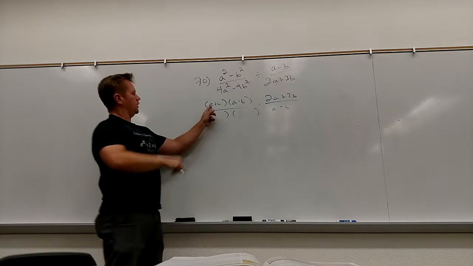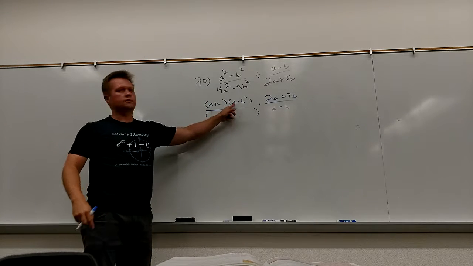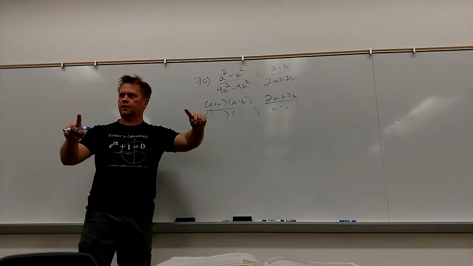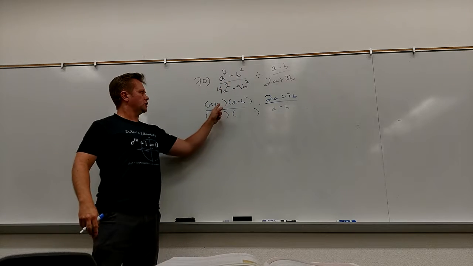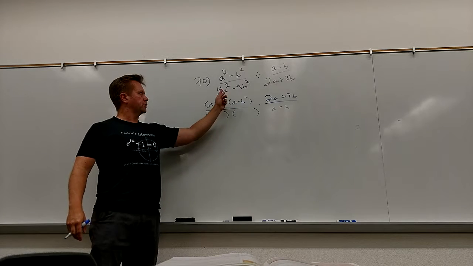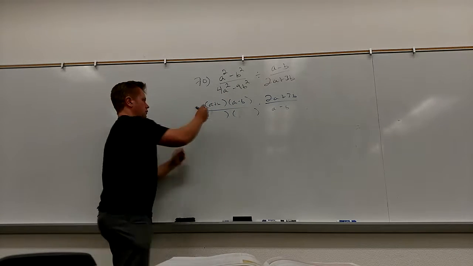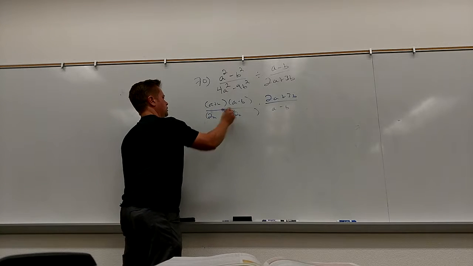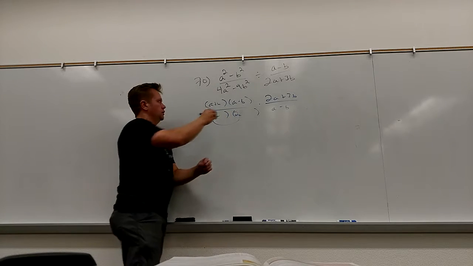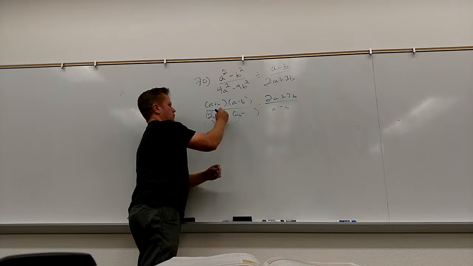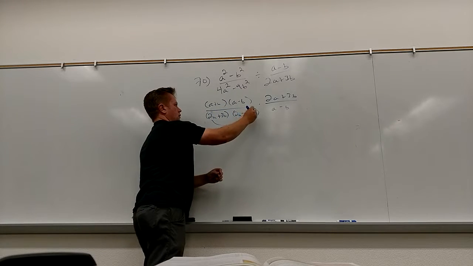So why'd you put a there? Because there's 2 a's, right? There's a times a, so you split it up as a. This is b times b, you split up as b. Well, what's 4a squared? Cut it in half. 2a times 2a. Doesn't that make 4a squared when you multiply? And what's 9b squared? 3b. Yeah.